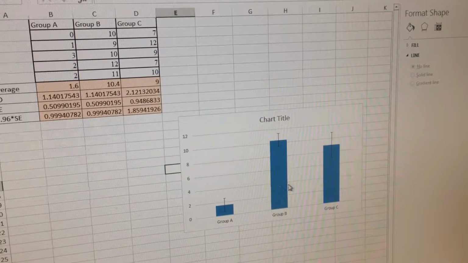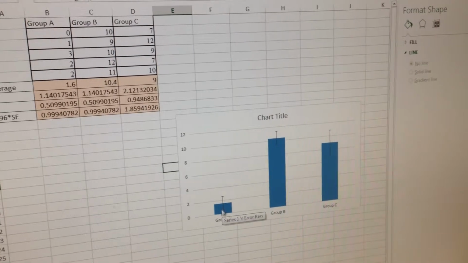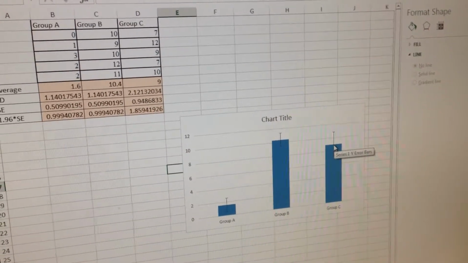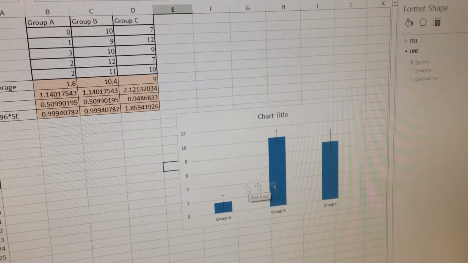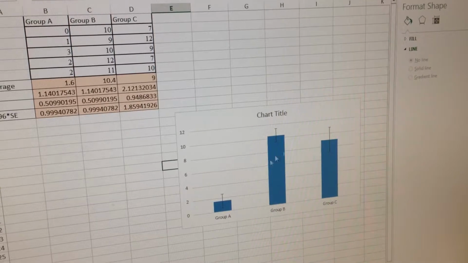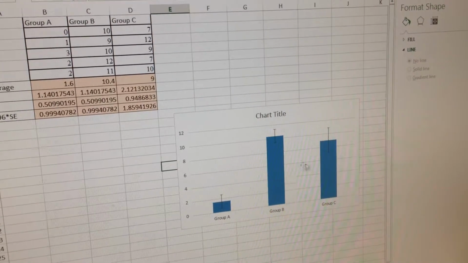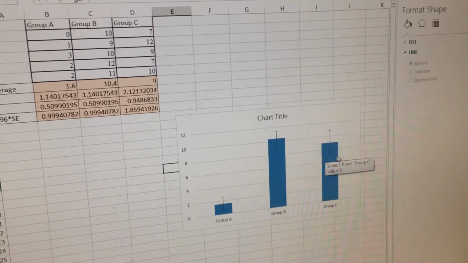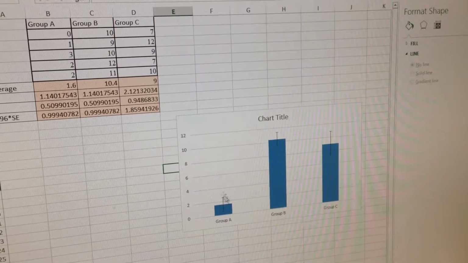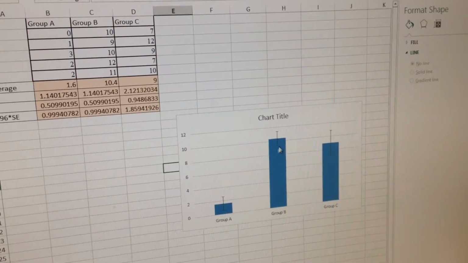But if you compare either of these to Group A, you'll notice that this bar does not overlap with this bar, which tells us that we're at least 95% sure that this average is actually bigger, statistically speaking, than this one, which is good news. It means that your extract is actually making a significantly bigger zone of inhibition than your negative control. And of course, your positive control is working as well.